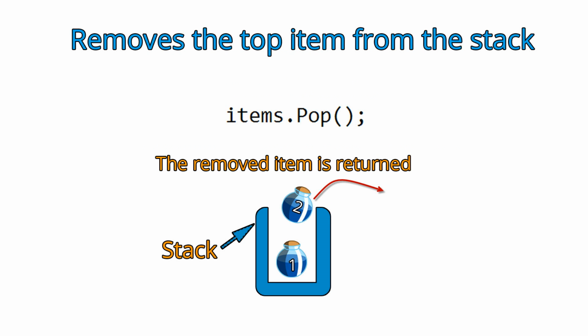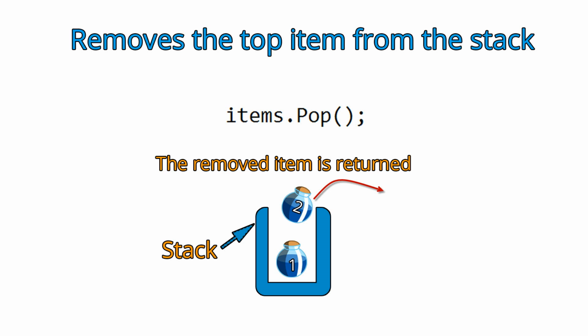When an item has been added to the stack, you can remove it again by using the pop method on the stack, and the pop method basically takes the top item or the top object in the stack and removes it and then returns it. So as you can see here, there are 2 potions inside our stack, and 1 was added first and 2 was added after. And as you can see, when I use items.pop, well, then it removes the second potion because that was the last potion we added to the stack.